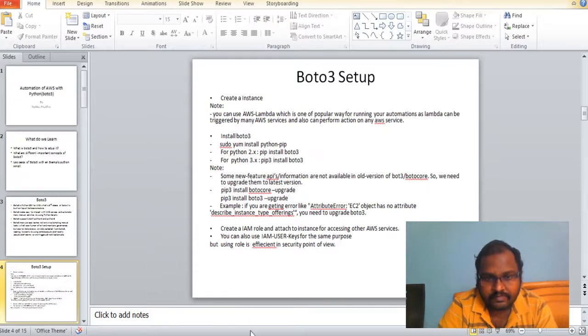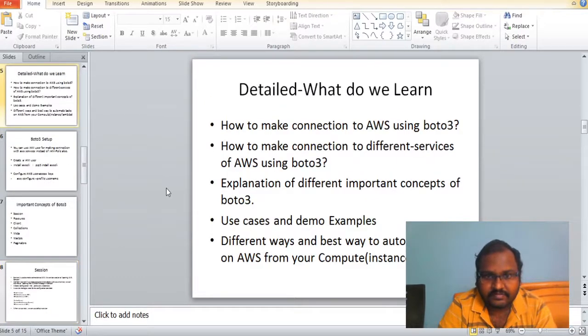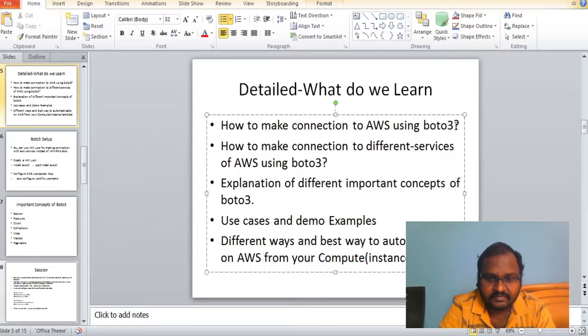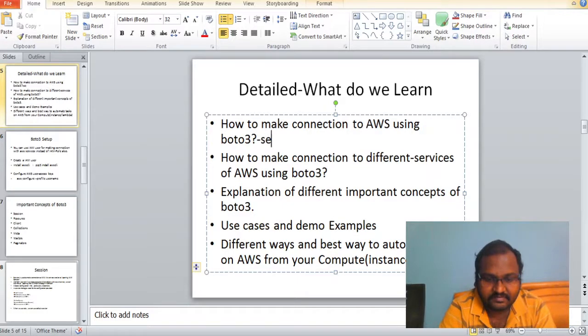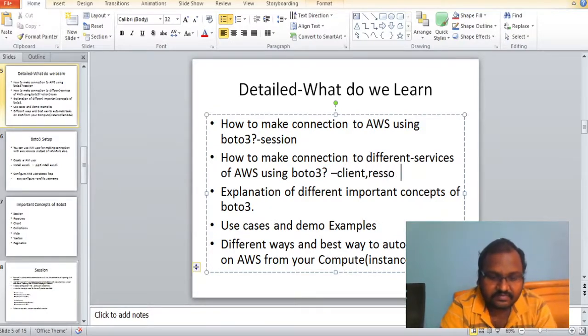Now let's go to the next topic: what do we learn? Basically, how to make a connection to AWS using Boto3. This is done by session, which is important, and I will explain more. Different AWS services are accessed using client and resource.